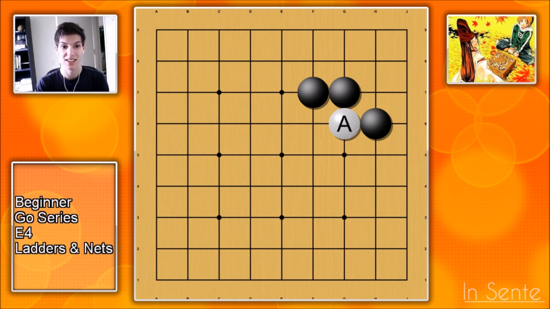Can you guys find it? If you know about ladders, then you immediately know what move I'm talking about. But if you don't know what a ladder is, you might have to think about it a little bit. So if you've thought about it, pause the video, try to see what you could do. The correct answer is right here. This move unconditionally captures this white stone.